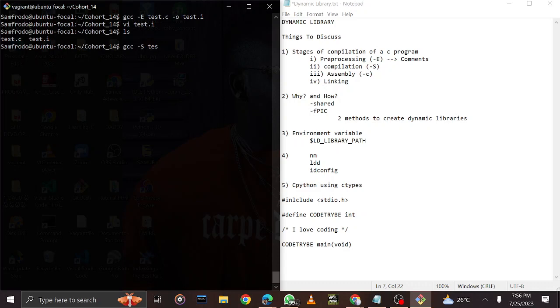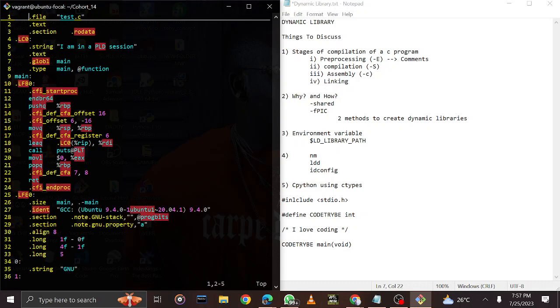So when I gcc with my -S flag, then I'm gccing my test.c file. When I click enter and I ls, what's the extension of the file? You can see it here. I have a new file with a .s extension to show me that I already generated an assembly code. So you can vi into this code now. Maybe check through it, and if you can actually read assembly code, then you'll be able to understand whatever we have here. The assembly code is, like I said, something some people use to debug or for reverse engineering.